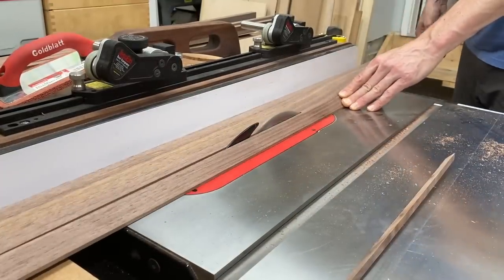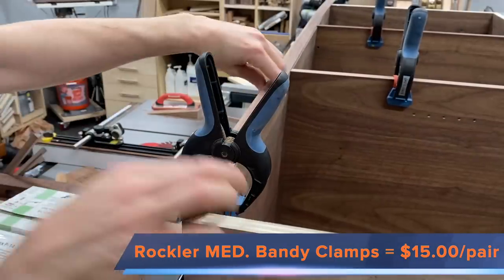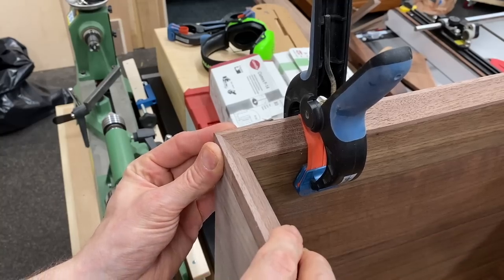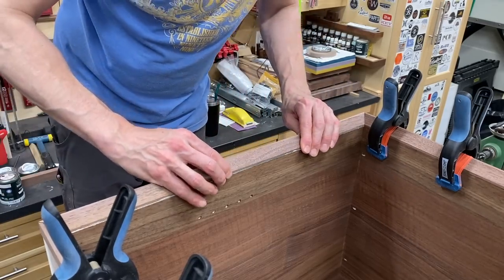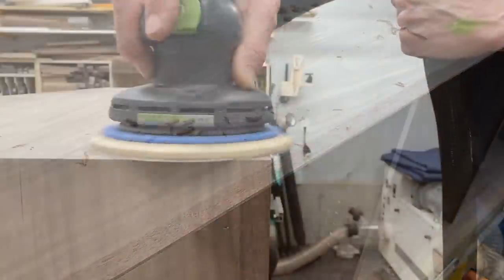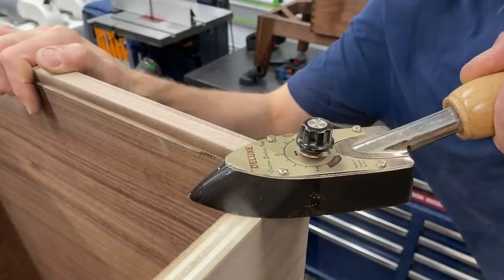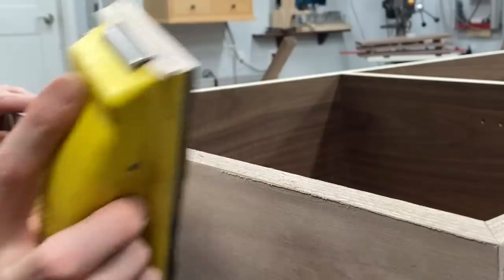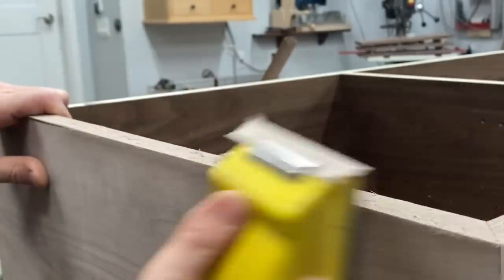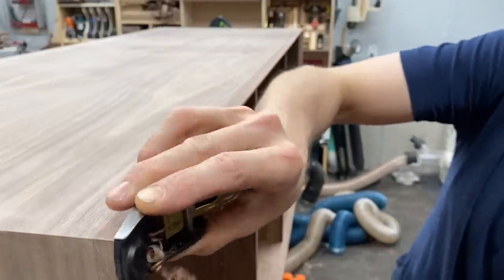Over at the table saw with my blade beveled to 45 degrees, I started making the walnut trim that would cover up that plywood edge on the front of the case — basically just an applied frame cut at 45s on the corners and glued everything down. Using Rockler bandy clamps holds everything in place while I check fit and measurements, and I used a couple of 23-gauge pin nails to hold it in place. Once dry, I flush up that trim with the case using a block plane and a sander. On the back of the case, I used some iron-on edge banding cut at a 45 degree angle. Tip: when you buy walnut edge banding, be sure it has dark wood adhesive, not light — otherwise you'll see a white line where it meets your plywood.